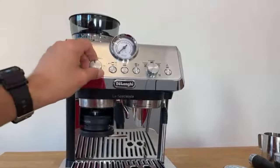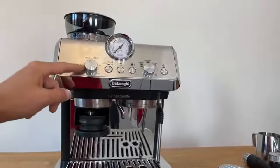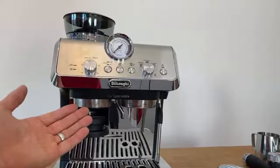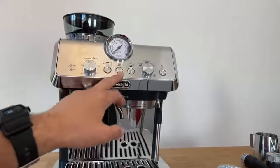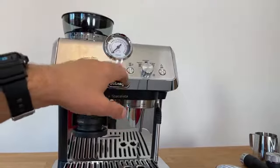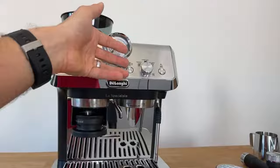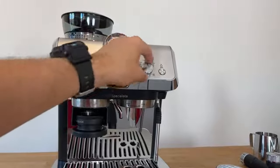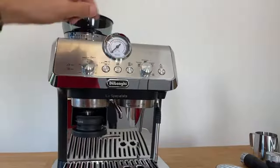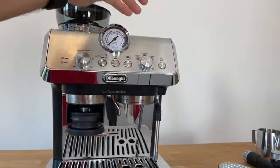Right here, we got a dose level for your grinds. We got either one or two times your grind amount, so I guess that's for a single or double. When the machine is powered up and has heated up as well, the OK should light up. You've got three temperature settings here, low, medium, and high, I'm guessing. And then you got different water amounts. So you got espresso, Americano, and hot water.